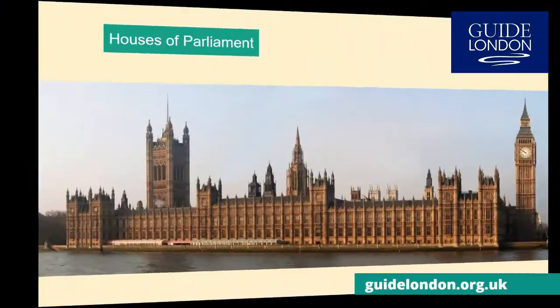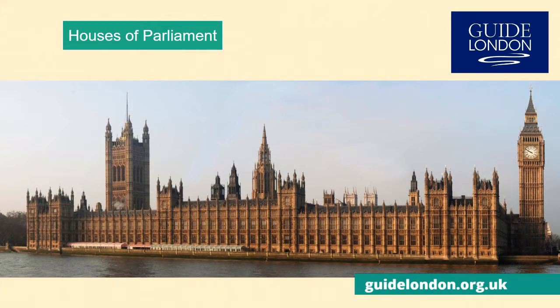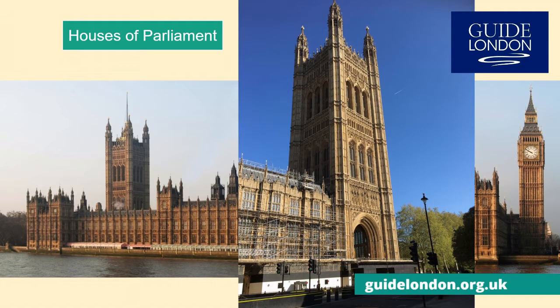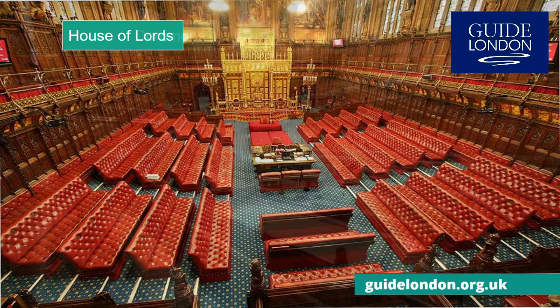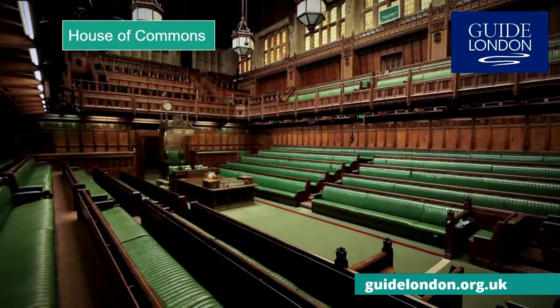Another ancient palace in Westminster is better known as the Houses of Parliament. It is through the Victoria Tower that the Queen enters to present her state opening of Parliament's speech within the House of Lords with its red benches, while the centre of British democracy is the House of Commons with its green benches, where members of Parliament debate the new laws of the land and the Prime Minister answers questions once a week.